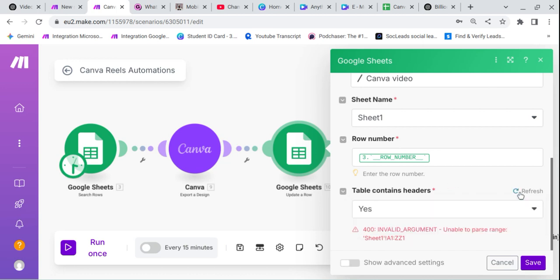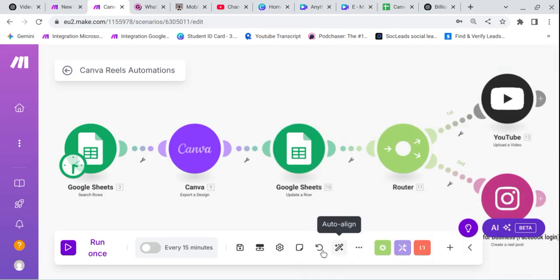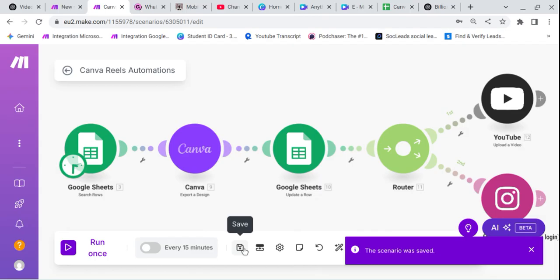What is this problem, man? Okay, it's saved now.